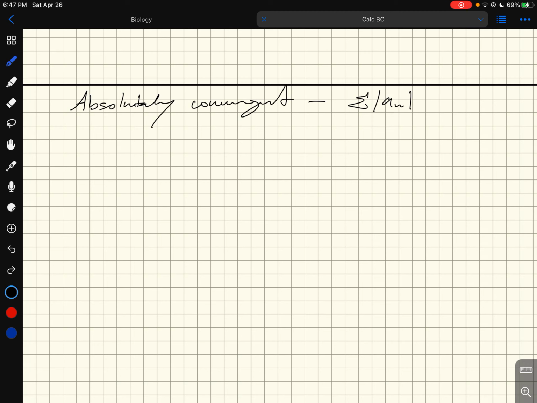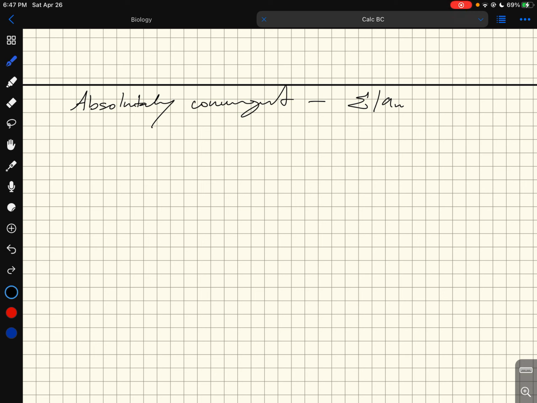And the reason this is a big deal is because if you think about it, if some of these terms became negative because of how the sequence is, then it would make sense that it would have an easier time becoming convergent, since it would get smaller and smaller. But an absolutely convergent series means that no matter if the numbers in the series are positive or negative, it's still going to converge. So that's why it's a big deal.